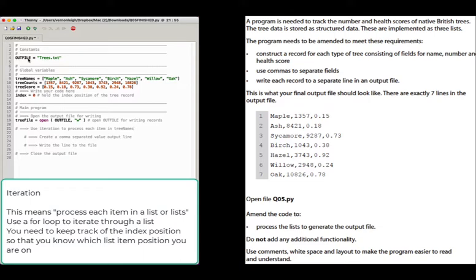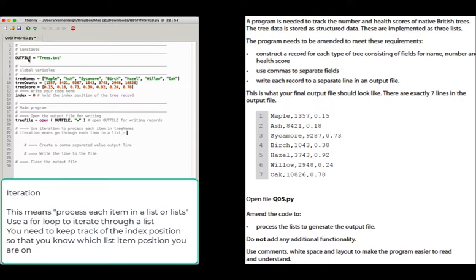I'm actually going to put a comment in here just to remind myself of that, although it is in the PLS: iteration means go through each item in a list. Okay. Now in order to do that, the command that gets used for iteration is the for command, or the for function.